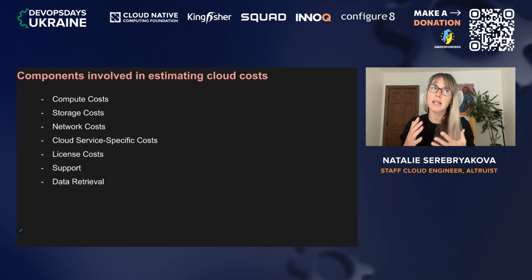Support, like every cloud cost might come with support, right? Not only when services are down, but sometimes when something is not clear, or for usual day-to-day operations or good practices. Support is a good thing to have, and it's also part of your cost. Usually, when you use certain cloud providers, it can vary depending on the package you have or your agreement with the cloud provider. And obviously, data retrieval.